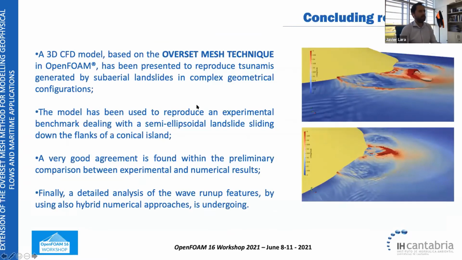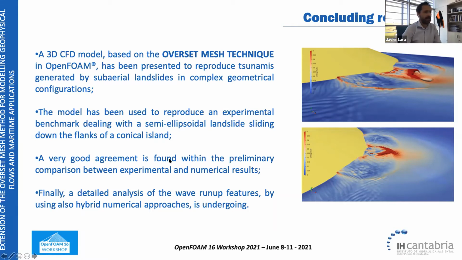So let me go for some concluding remarks. What we have done here is to develop and increase the capabilities of the overset mesh technique, which has been extended to be able to get interaction between two solid objects. One is defined as a porous flow, a porous media, and this method is able to reproduce the landslide problem that can be used to study tsunami waves generated by these kinds of features.